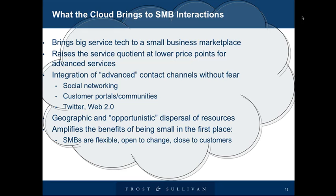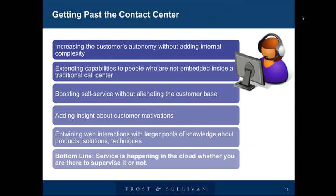Next slide. In the end, I think the shift to the cloud is going to have lasting effects on how overall service is delivered. I think we're starting to see the outlines of what a post-call center world is going to look like. Cloud-based service is going to change a lot of the contours and general expectations about what service delivery organizations are expected to do. One thing that's ultimately, I think, going to lead to the adoption of contact modes that are much more customer autonomous. There's going to be a lot more information that's accessible in some of the advanced knowledge management systems, things that tie into CRM and enterprise search applications. And that's going to lead to a lot more effective self-service that keeps costs down but doesn't necessarily alienate customers.